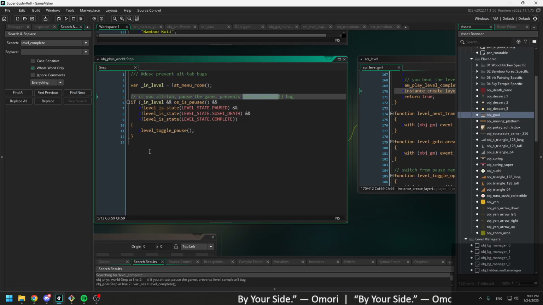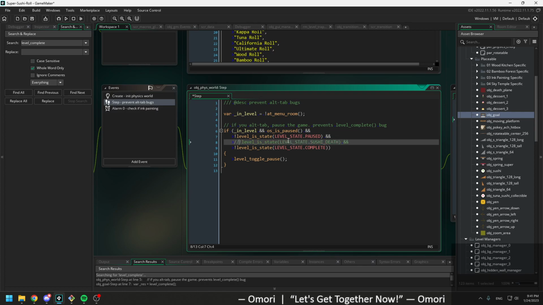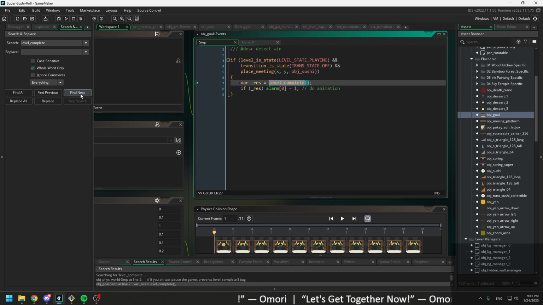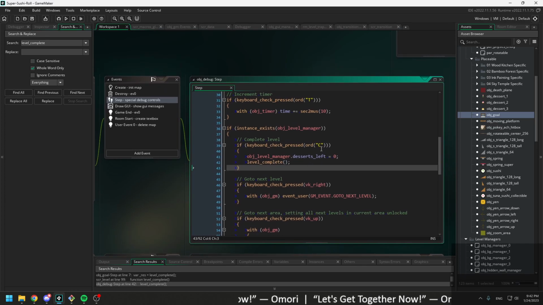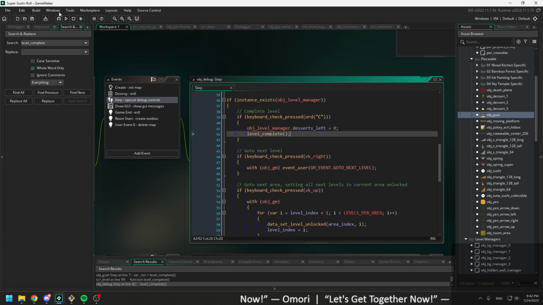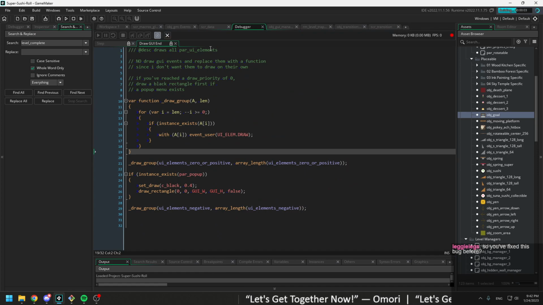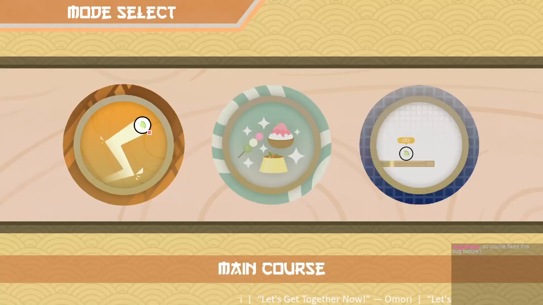Prevents level complete bug. So I do have this also. If you alt-tab, pause the game. Prevents level complete bug. So this does do that. But I don't do it when sushi death happens. I can retry and see if that helps. It is also here in this debug step, but there's a lot of other conditions that need to happen for this, so there's no way that it would be here. I fixed this bug before. I've had it before, and I fixed it in some cases, but this is a new case.